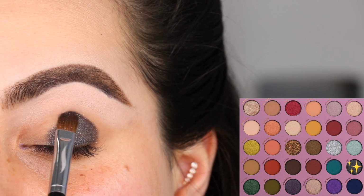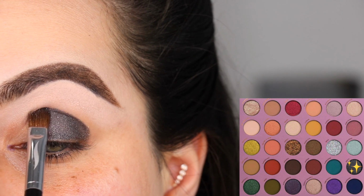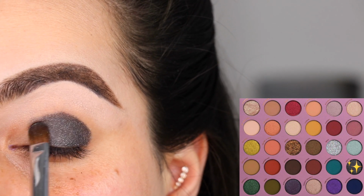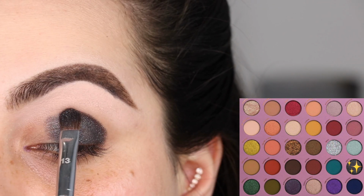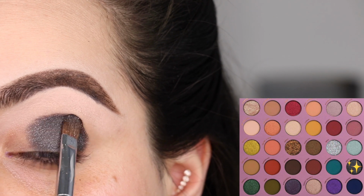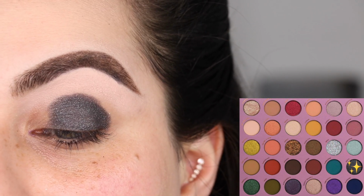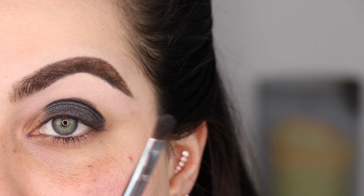This is going to be a very dark smoky eye, and with my Sephora Collection number 13 brush, I'm kind of going to put that color Onyx almost all over my eyelid, except I'm going to leave the inner third of the eyelid clean for right now. So I'm taking that color through the edge of my lid right here and just leaving this little space right there.